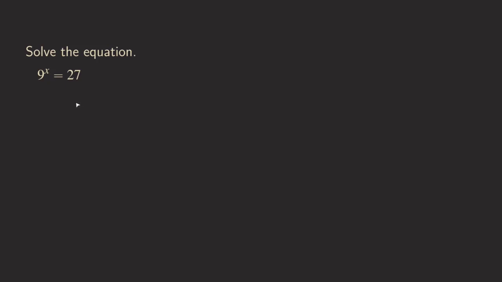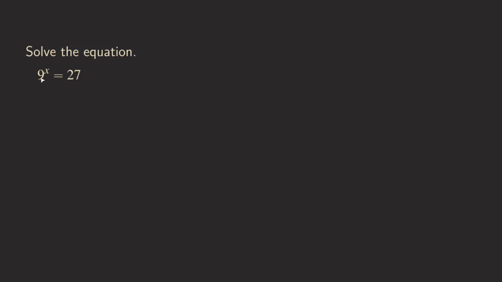Okay, so we are going to start with the first one, 9 to the x equals 27. The idea is that usually we try to get both sides with the same base so that we can match their exponents, if possible. Sometimes it may not be possible, then we need to use a different method to solve the equation.